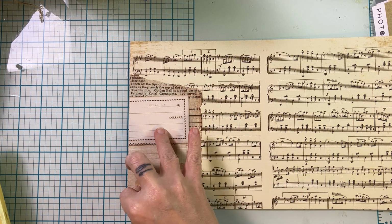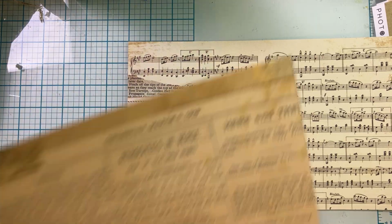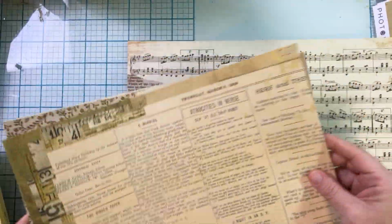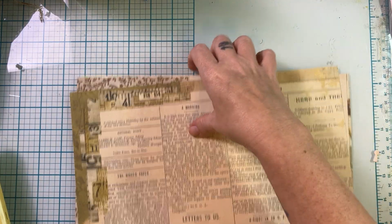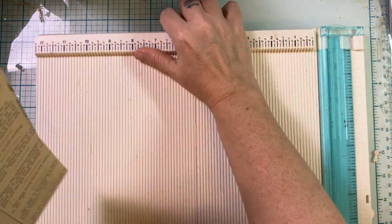So it looks like they're about 7, just over 7 1/4. I'm going to cut these down even smaller than that. So it looks like all 3 of these have to be cut down smaller. Only that music paper is the right height, really. So I'm going to trim these down.